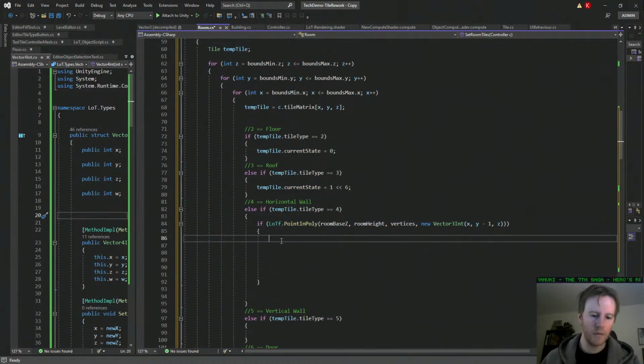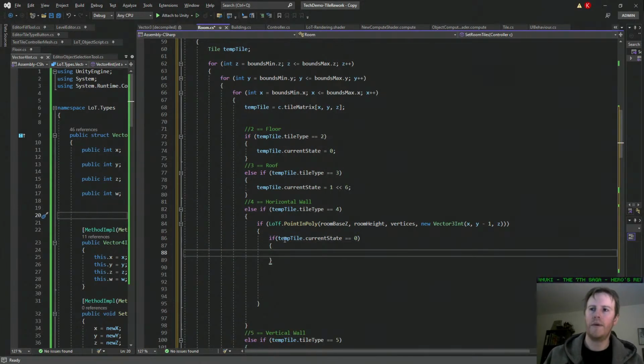Then what we should do is, if temp tile dot current state equals 0, then we set temp tile dot current state to... no, we're not setting it to anything.